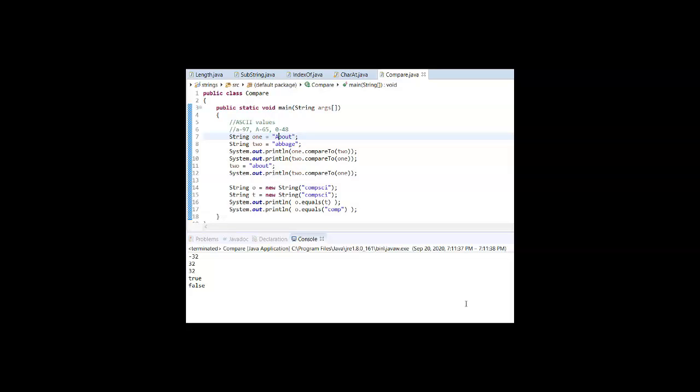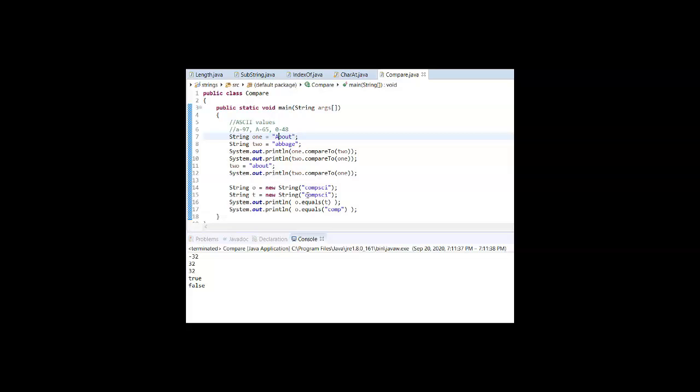But it's all good. All right, down at the bottom, we're using equals. Equals is going to compare the letters in the two strings to see if they're exactly the same in the exact same order, in the exact same case, the exact same symbols, spaces, punctuation marks, whatever. And down at the bottom, we've got comp sci, they're both the same. That returns true, and then we compare comp sci to comp. That's not the same, it returns false.